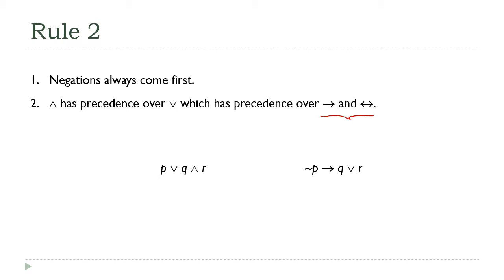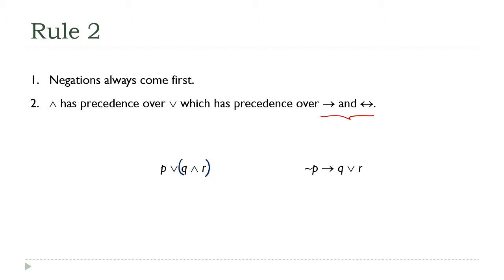All right, so looking at my two statements here, my two examples. Remember, the and takes precedence over or. So looking at this first one here, that means I would do the and first and then the or. So if I wanted to use parentheses to clarify, that's how I would do it.